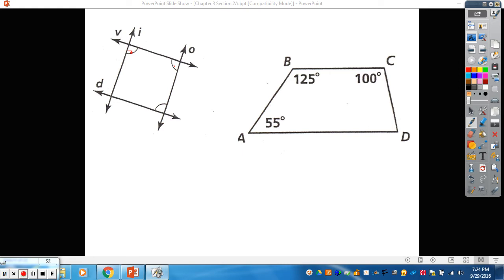But the problem is this. Do we know that this angle right here is 90 degrees? Because the only way for these 2 angles to be supplementary is for them both to be 90. And the answer is no. We've talked about that before. If it's only a congruency mark, it could be 91 and 91. It could be 89 and 89. We just don't know. So in this case, there's no conclusion. We don't know if the lines are parallel or not. There's just not enough information.